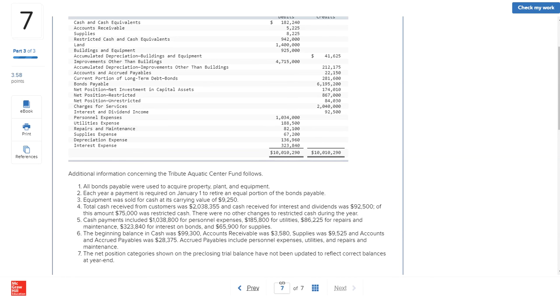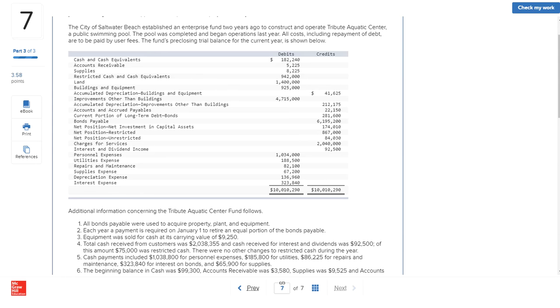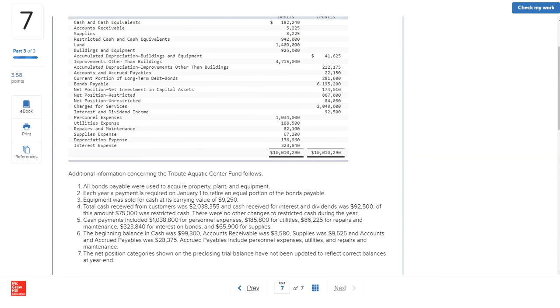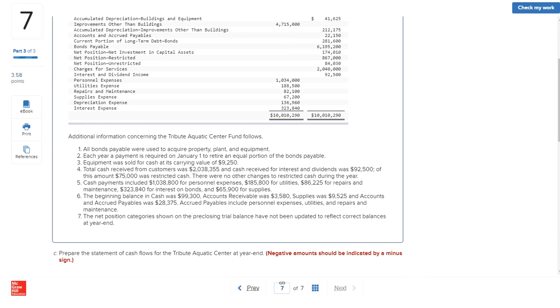And what I would recommend is, again, don't try to jump in and do this on your computer. Make sure you jot some of this down before you start working on it. This information you're given down here is really what you're going to need, a lot of this for the statement of cash flows. And so if you have questions on that, you can let me know. You've got your cash received from customers. I'm trying to give you a hint without giving you the answer. Oh, and the answer is right there. It gives you the answer. See, you don't even have to calculate that. You've got your cash payments for all of your expenses.